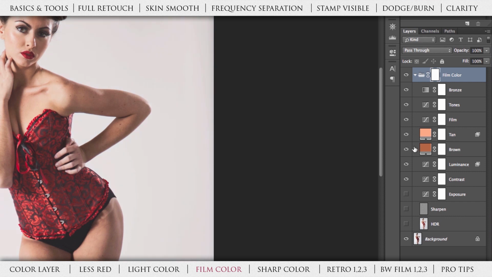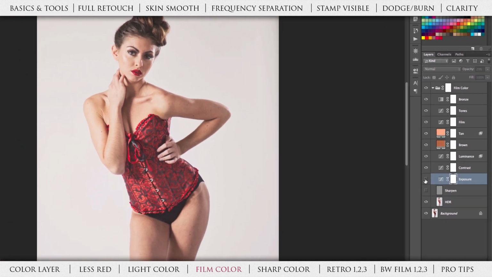I actually like the tan and the brown look in this image, and I think I like the HDR too. I actually like this entire effect. Maybe the exposure is a bit too much. Okay, so there's something I don't like that much. So on this image, I don't like the exposure. I think it's a little bit too much. But I also don't like it with the exposure completely turned off. So what do I do? Let me turn on the exposure. I'm going to click the exposure layer. It's set to 55%. I'm going to lower that a little bit more. Like there. Let's keep it around 30. And that's something that I like. I like the way that looks.